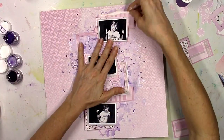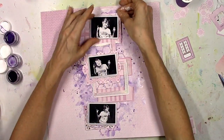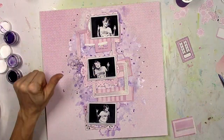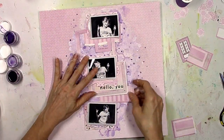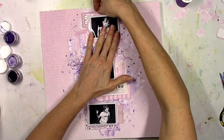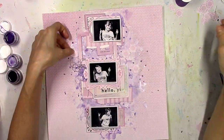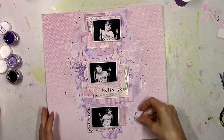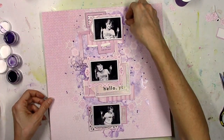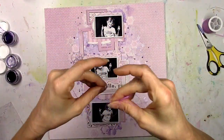She actually had on a soft purple shirt in the pictures, but there was so much green in the background — she's swinging in our backyard with a bunch of green bushes behind her — and it just took away from the purple aspect. Even though the products weren't green, there was green in the photos, so I took that element out and printed them in black and white. I think it's really pretty because it really stands out against that soft background. I've got everything kind of where I want it and I'm going to add back in these little hexagons — they're very subtle and will just play a subtle role; they won't distract but they do make great little layering pieces.